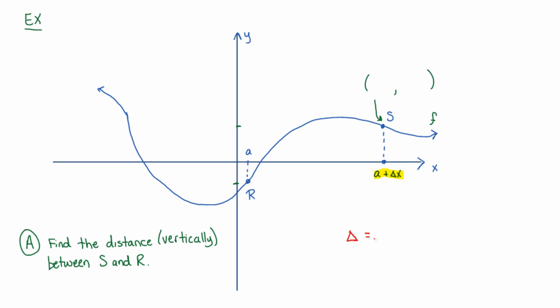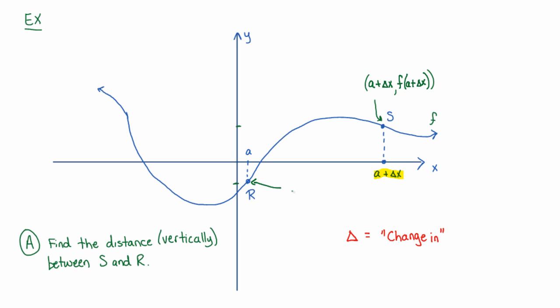Delta is another way of saying change in. So this is saying we have some point a plus some change in x. So our input is a plus some change in x. a might have been 1 and that delta x might be 5. So that'd be 1 plus 5. Okay. The height of this point, or in other words the function value at this point, is going to be f evaluated at this point, a plus delta x. So you have the input and the output. And this is the very technical notation with functions.